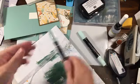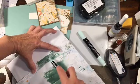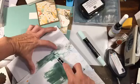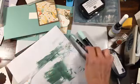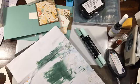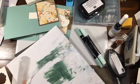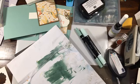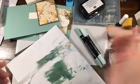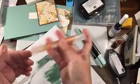Since I have this like this, I'm actually going to do the other side a little bit. I'm just going to use the marker. I'm not sure if this would or wouldn't stick, but it just came to me, so I'm going to try it. Let's see. One of these regular shimmer powders. This is copper. I don't remember what color I did for that one. There has to be a regular one up here, unless I added something to it. So I'm going to just do this one with the copper. This is just that shimmer paint that I put in with alcohol.